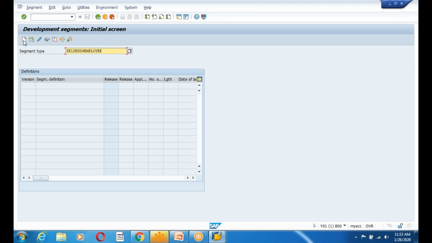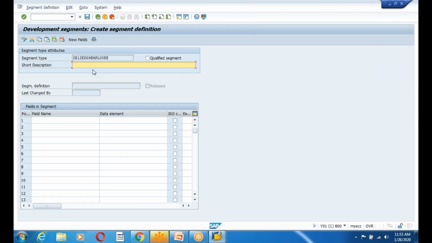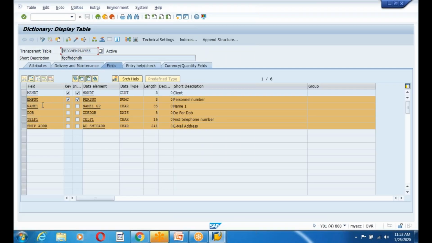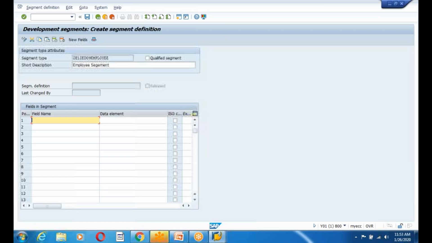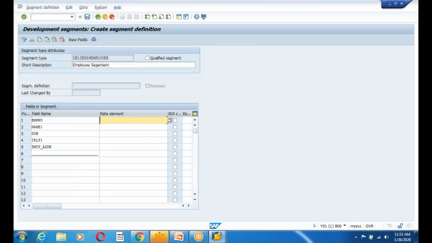Create the segment. Here, create; it is more than 7 characters, but it's accepting, that's not a problem. Short description: employee segment, and give the field names. What are the field names which we have? Copy them with Ctrl+Y, Ctrl+C, and paste it.